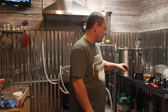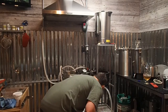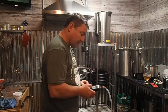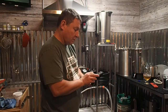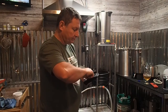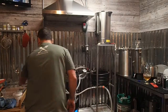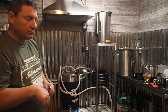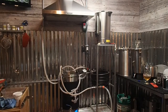Alright, there it is. The hour's up. So turn off the heat, set the timer for 15 minutes. An ounce of Citra hops. Kind of a whirlpool, not really, but hop stand, I guess you call it.